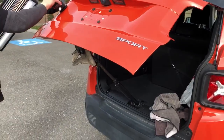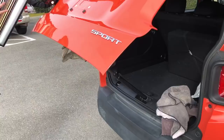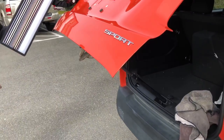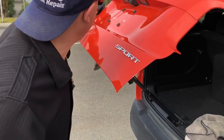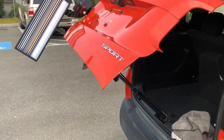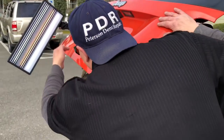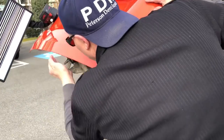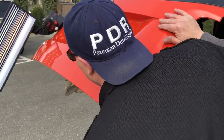Come down and get a good angle on the side. Right here, nice chilly breeze. Looking at it through the side — we've got a large dent up here and then a couple of little high brows where I made my glue pulls through that crease, and then this little smiley face down here which was the initial dent — but it's the remainder of it. We got a lot of that out.